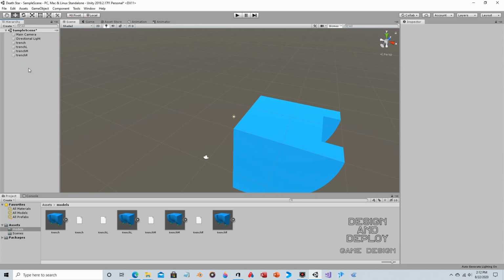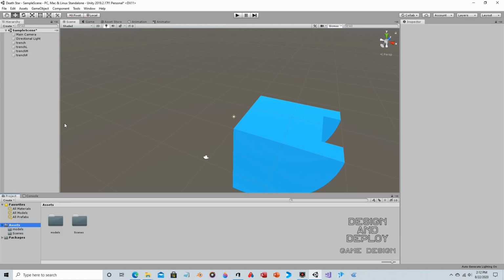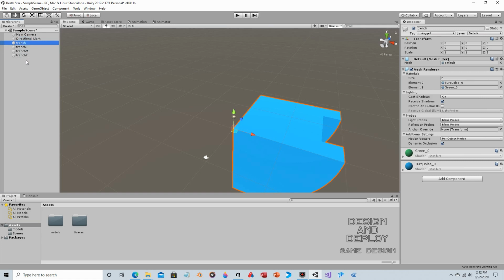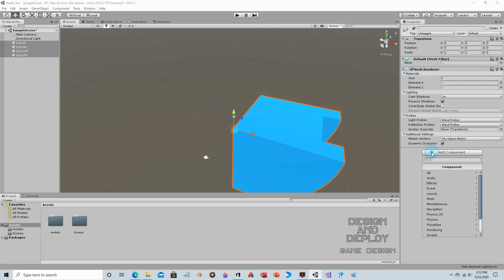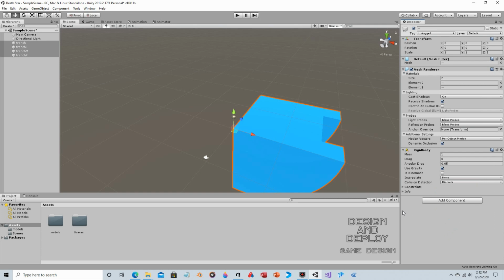Okay. So what we're going to do now, these models are already in a model folder, so we don't have to do anything else with that, and we're not going to mess with them for the rest of the video. So we're going to select all these and add a component. We're going to add physics, and it's going to be a rigid body. Get rid of gravity, or else the whole orb is going to fall, and get rid of angular drag because we don't want it to slow down as the game is progressing.